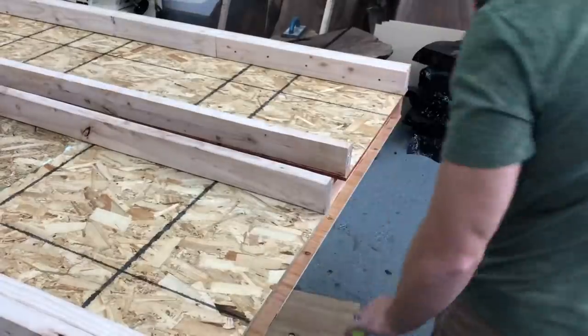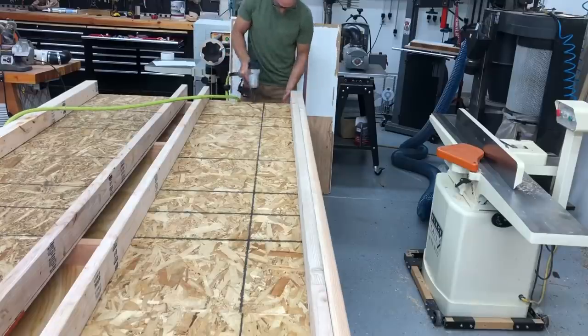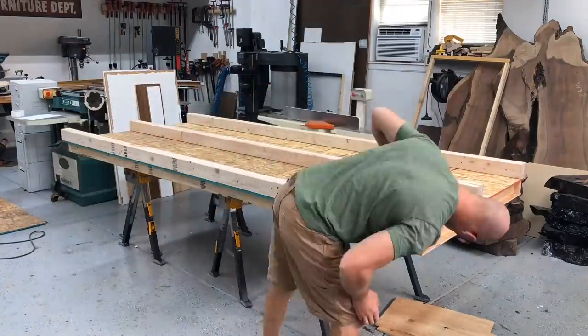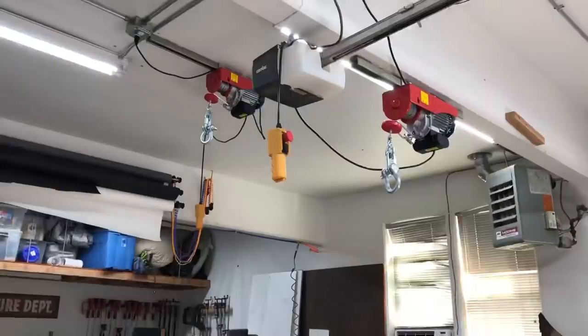If you're curious about the construction, there's actually not a lot of pressure on any individual nail holes, so it's not like I have to use a framing nailer or screws to attach this. I'm just using a 16-gauge brad nailer — a Porter Cable, regular old Home Depot finish nailer. Nothing fancy, but it held plenty strong.